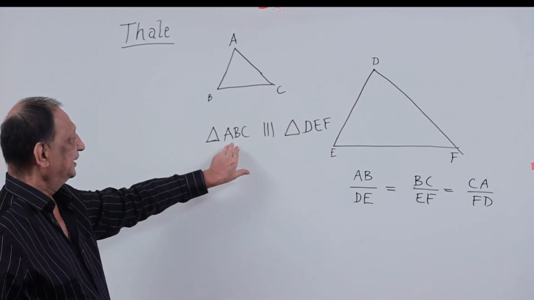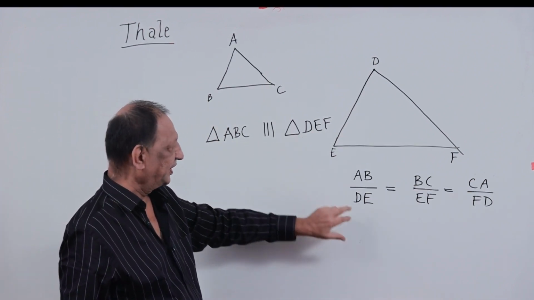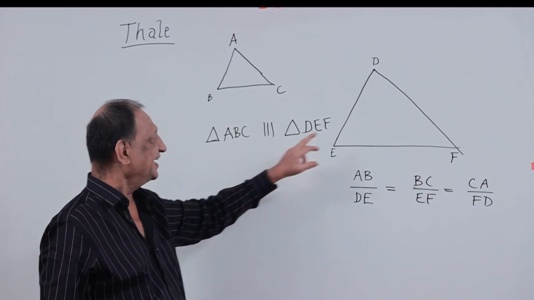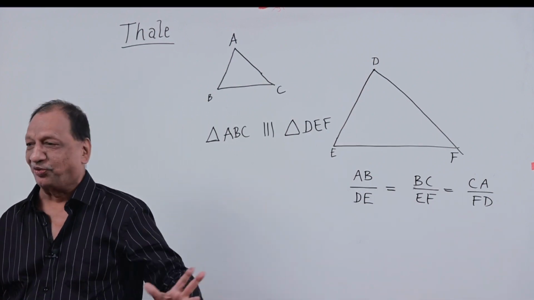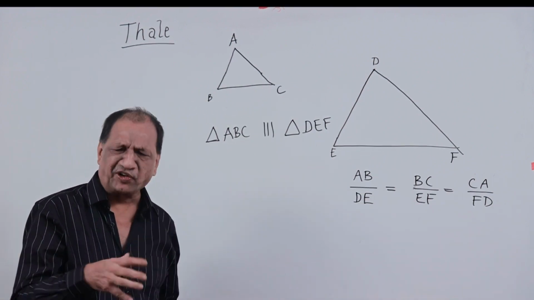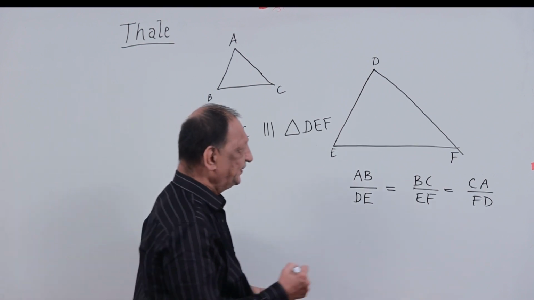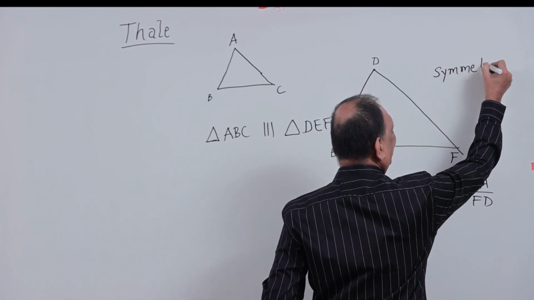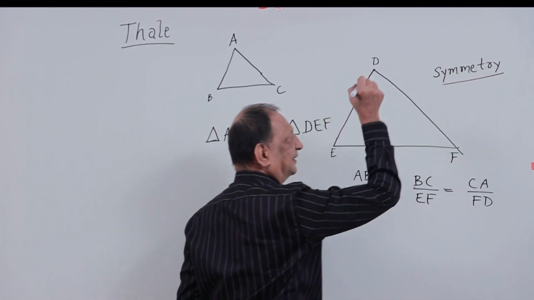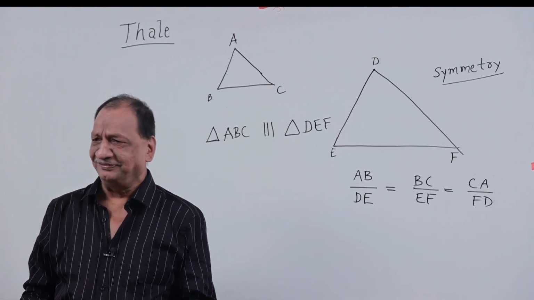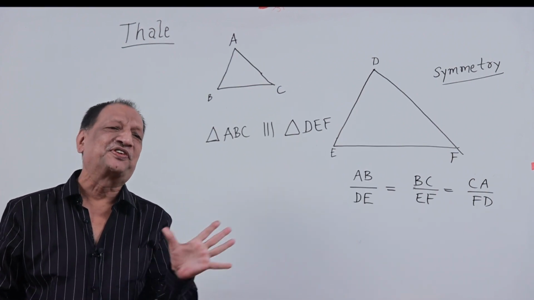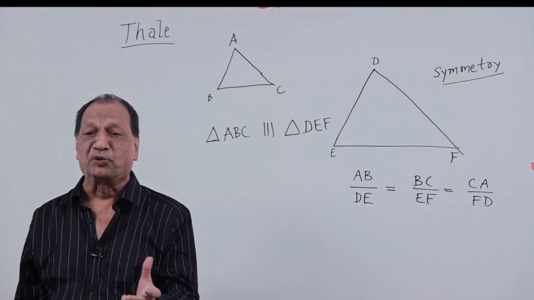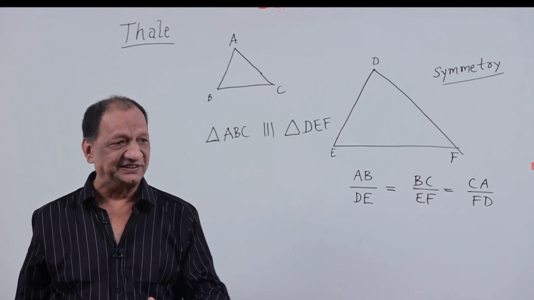Then you can see the first two letters AB, first two letters DE. Second and third BC, EF, CA and FD. That becomes very simple to write. This way of writing symbols is actually called symmetry. We should write in a symmetrical way. The advantage is it is very easy to learn by heart. You are not likely to make a mistake also. So that is important. And we will see the importance of symmetry itself in some proofs slightly later on. I would like to show you as a separate example.